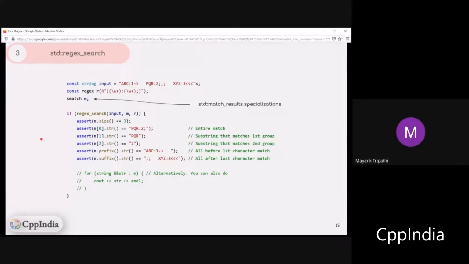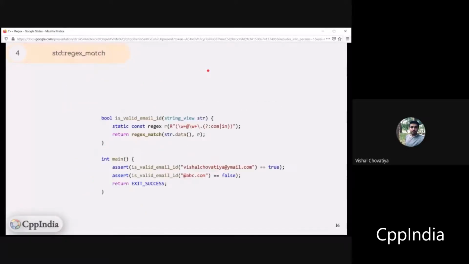Yeah. Okay, sorry. This PQR, if it occurs 4 times, how would I continue after the first match? See, let's say PQR was first over here, but there was no complete match, like what we have mentioned over here, right? So in that case, it won't consider it. It considers it only when this complete regex object matches. And after that match, it will extract the sub information, the sub matches, like first match, second match, etc. Is it clear? I mean, have I given you the correct answer? Yeah. All right. Thanks.